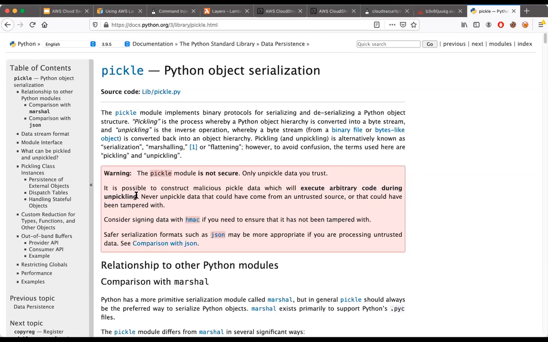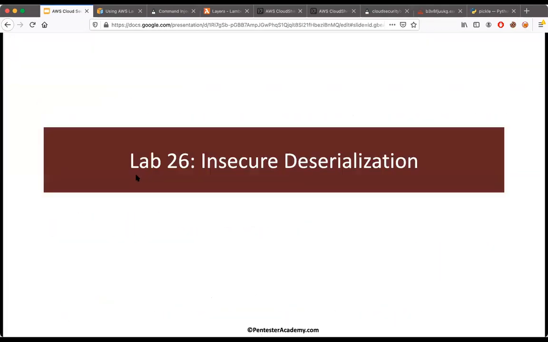Many times developers who are not familiar with secure programming visit forums such as Stack Overflow. These forums provide the best way to write very useful code snippets, but not all of these posts cover the security consequences. This is where things go wrong. Developers are not aware that things can go wrong if you're performing deserialization of untrusted input. That's why many of these deserialization and command injection vulnerabilities are introduced. Now let's take a look at a demo on how to perform an attack and abuse the deserialization vulnerability.